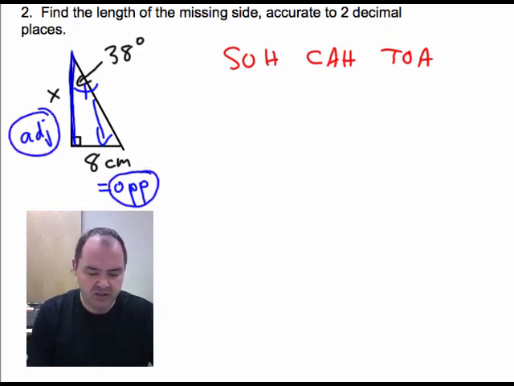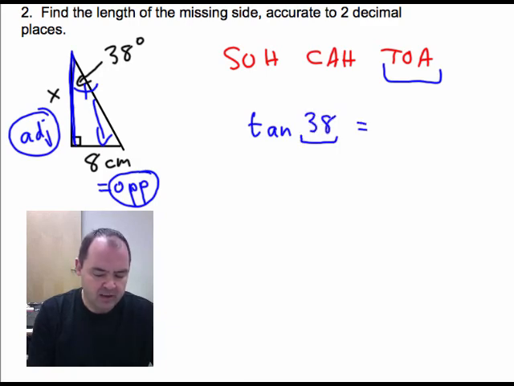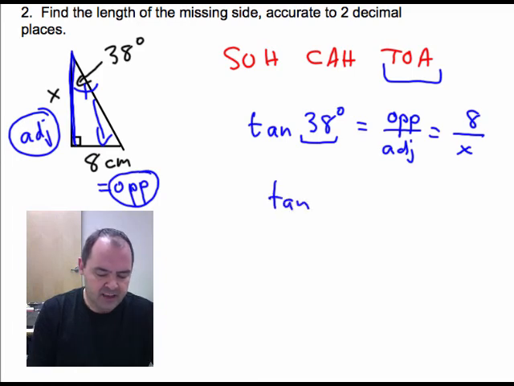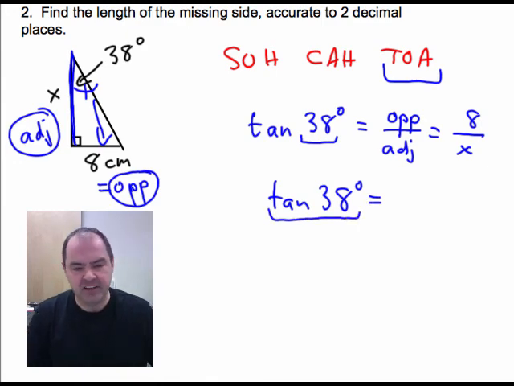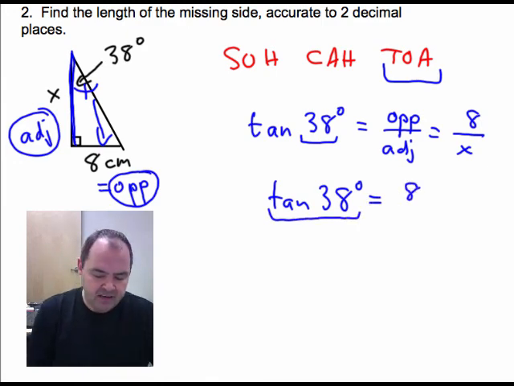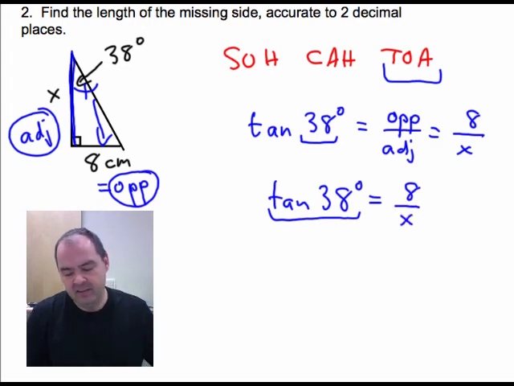So we can write an equation, opposite and adjacent, as tangent of what angle? Because the angle always goes here. 38 degrees is where we're looking from, and that's equal to the opposite divided by the adjacent side, which in this case is 8 centimeters divided by x. So tangent 38, remember that represents some ratio that the calculator could tell me must be 8 divided by x. That is what 8 divided by x must work out to be.